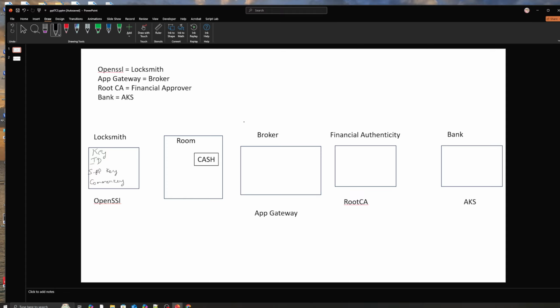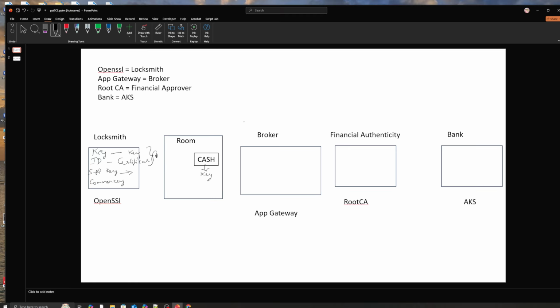This key is your regular key which you use to open your locker. Assume that your cash is in your locker, and this is your certificate. The identity card or access card is going to be a certificate, and the special key is a combination of these.